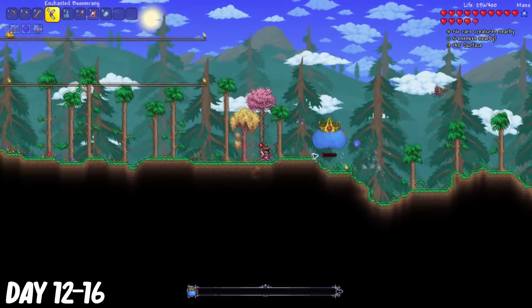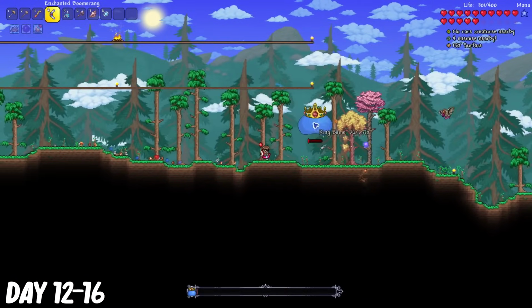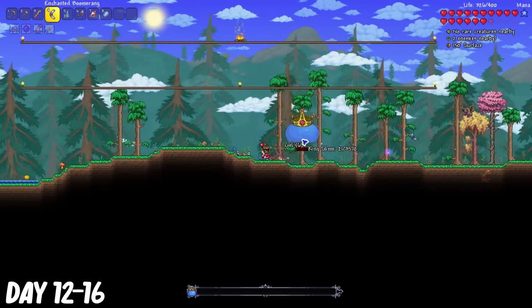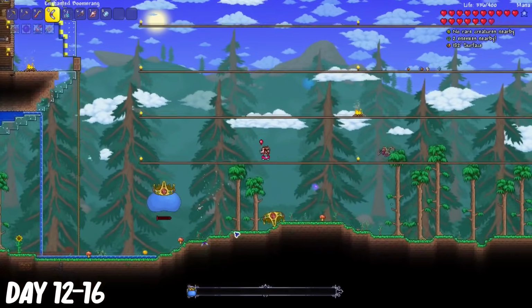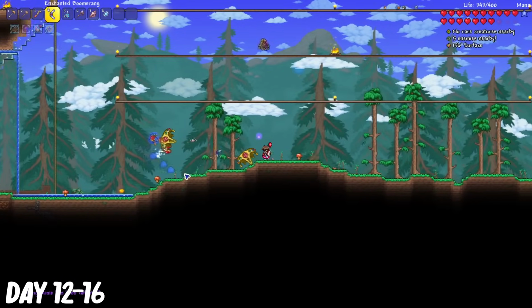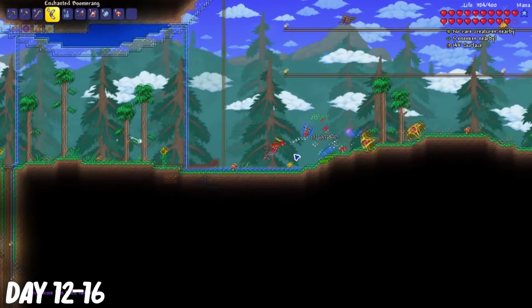I then fought the King Slime, but I had to take out most of the parts because it just took forever to kill it. I only had an enchanted boomerang and you know how weak that thing is, so yeah.